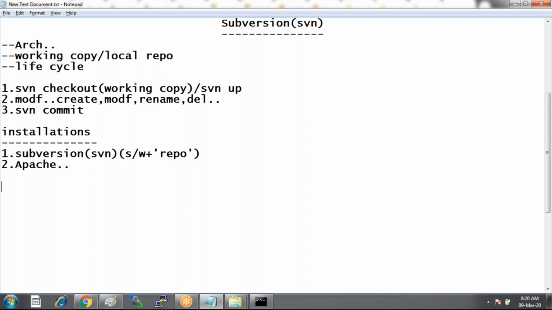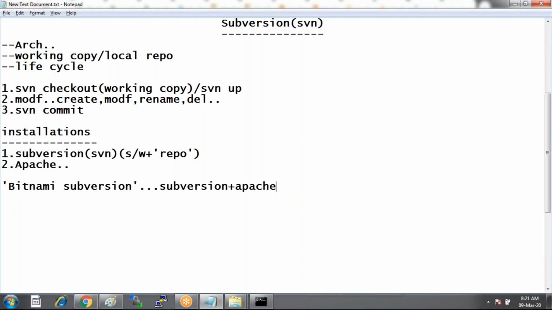Okay. So how do we install that? If you go with that kind of installation, we can prefer Bitnami Subversion. What is that? Bitnami Subversion is nothing but a Subversion installation and an Apache installation at the same time, nothing else. So it is an integrated installation. That makes our job easy, and you don't need any separate installations.